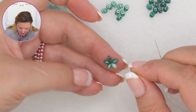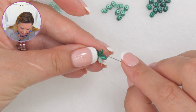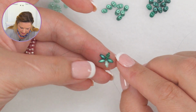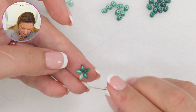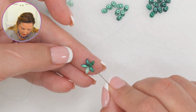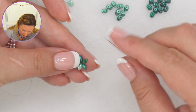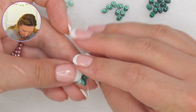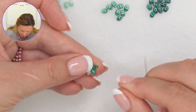Now we're going to have to step up. But before we step up, it doesn't matter which direction, I'm going to go through the next Superduo bead next to the knot. And then as I'm coming out of the bottom hole, the inner hole of this Superduo here, I'm going to turn my monofilament around and come through this free hole by coming back on myself. So I changed the direction my monofilament was traveling.